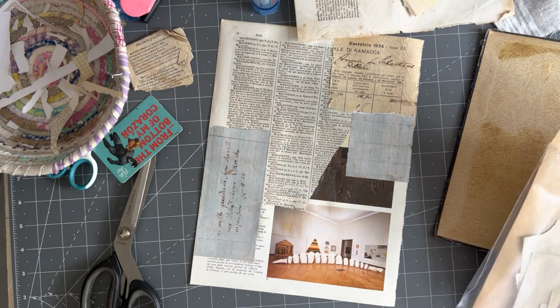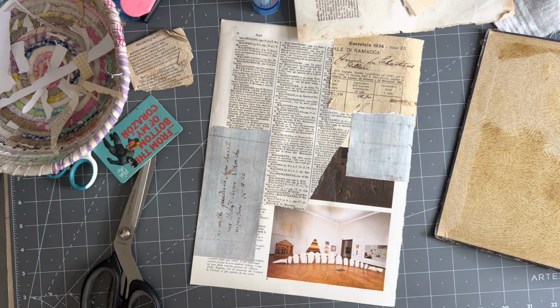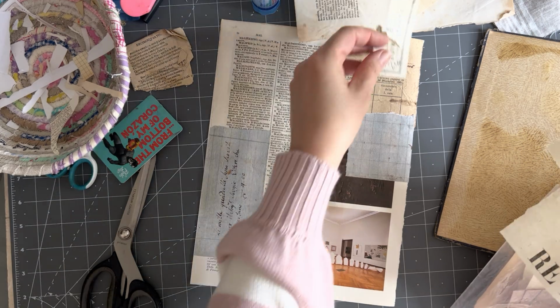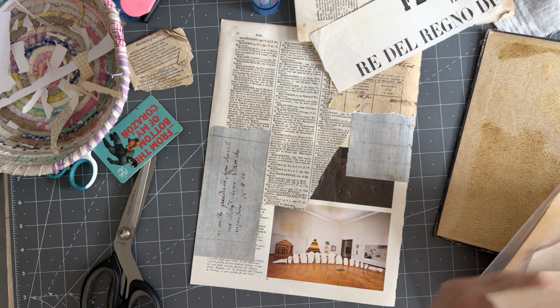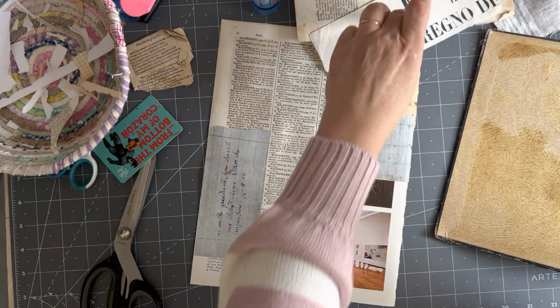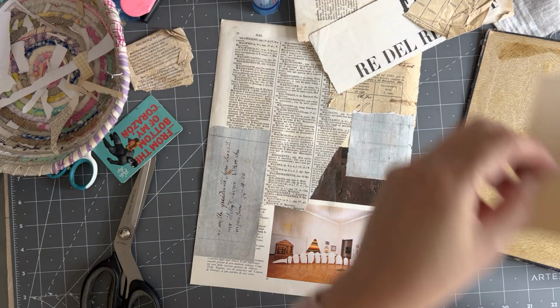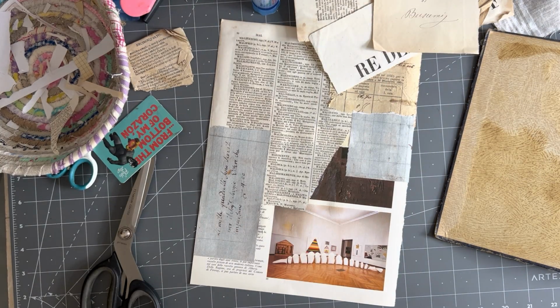I do have possibly some bits of ephemera in here. Most of it's plain, but I do have little bits and pieces. Now that is super old. We could use these things. I might as well use them. I've been hoarding them for months. That's like 1860s. It was a big manifesto announcing something, and it was all damaged and ruined. But that's original from 1860s or 70s, that one too. And then I have a few bits in here that I can use.